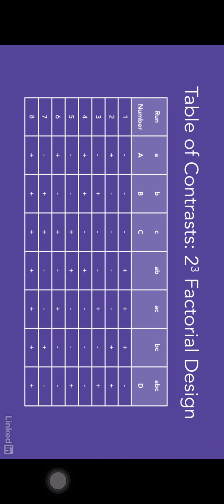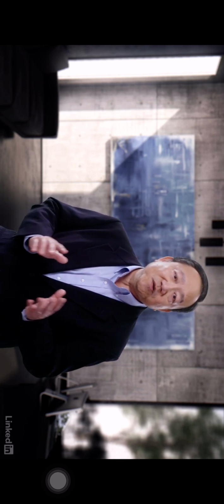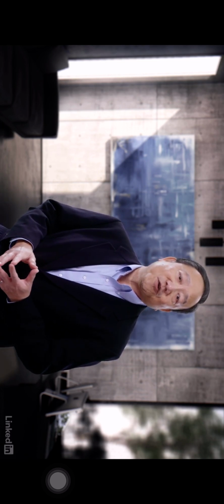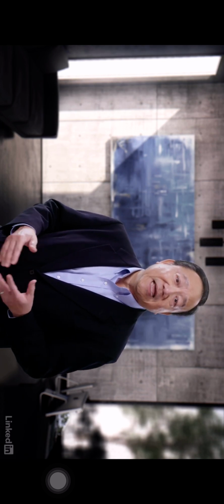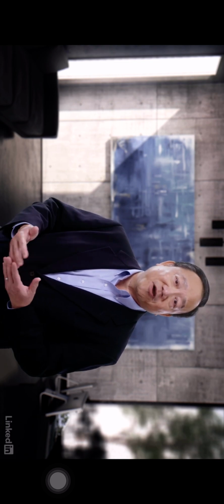Our main purpose is to screen the many factors and determine which few main effects are significant. Fractional factorial designs make it possible to screen many factors quickly by using fewer runs than full factorial designs. The few factors found to be significant can then be used in a follow-up experiment to optimize the response Y.